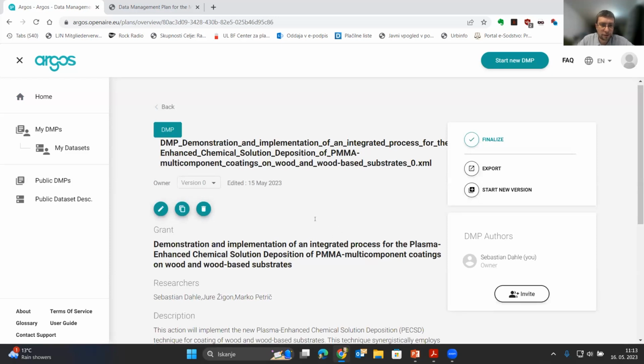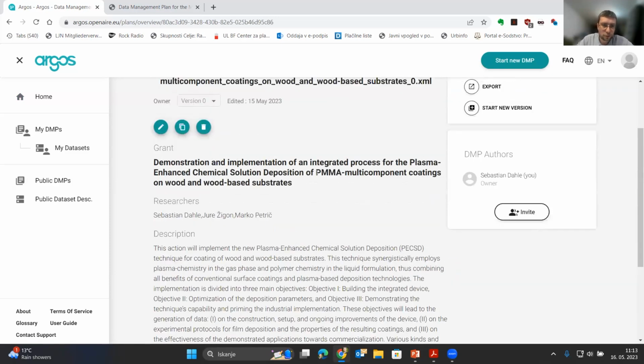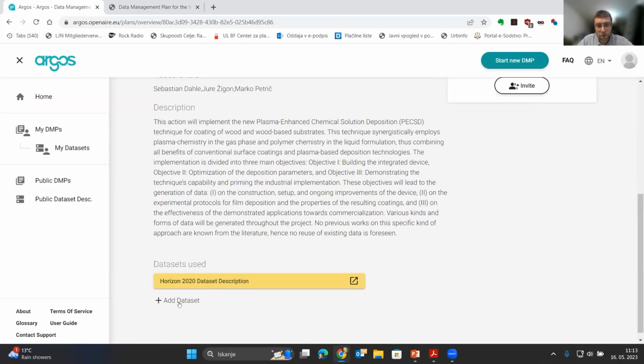the existing plan. So you see, this is the front page of the data management plan. And you also see that all the data that I was handling within the project, I compressed into a single dataset description. Whether this is a wise decision or not is maybe up to someone else to decide. But the reason I opted to have just one single kind of dataset described and not multiple different ones was, number one, because I had started in the Word template and then on a different platform.